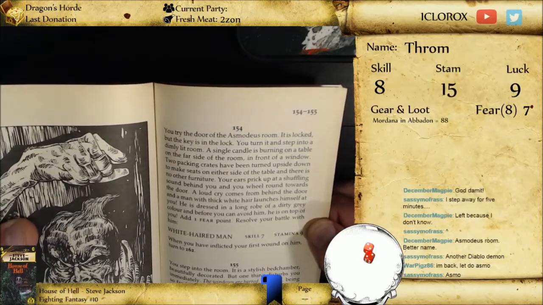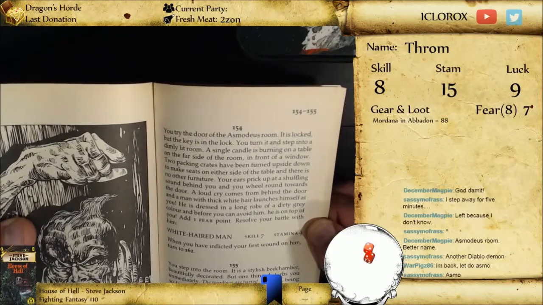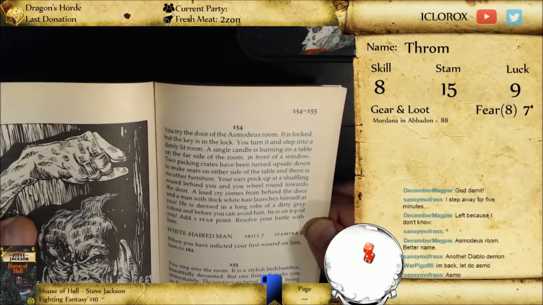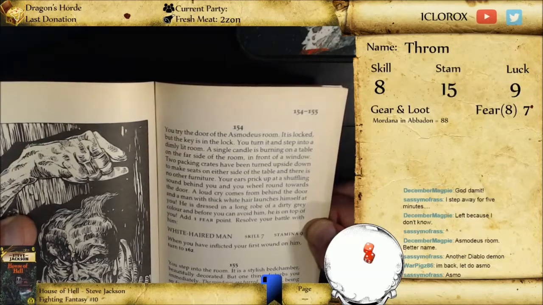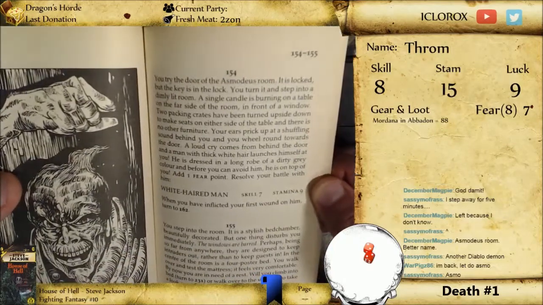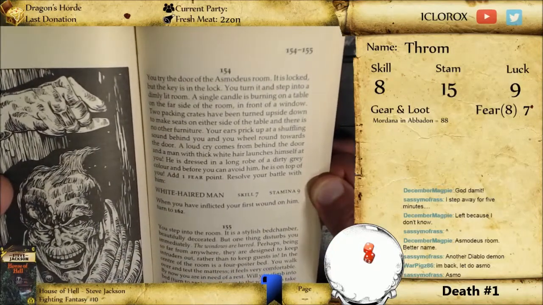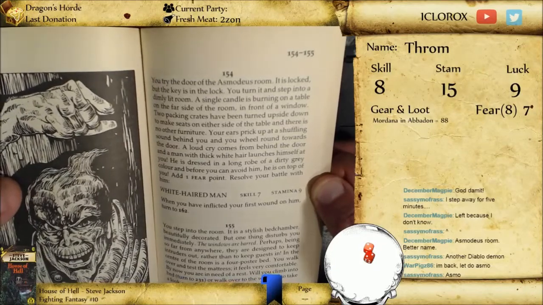A loud cry comes from behind the door, and a man with thick white hair launches himself at you. He is dressed in a long robe of dirty gray color, and before you can avoid him, he is on top of you. Add 1 fear point and die. Ugh. Resolve your battle with him, white-haired man, skill 7, stamina 9. When you've inflicted your first wound on him, turn to 162.